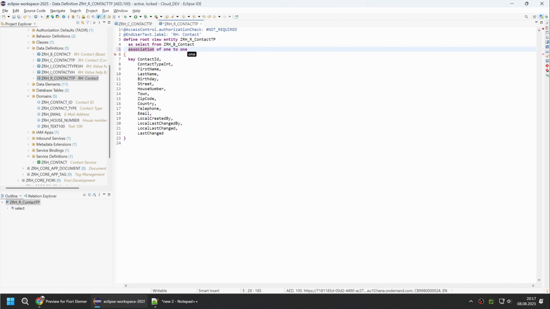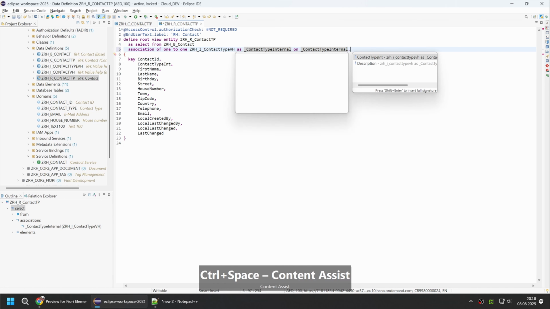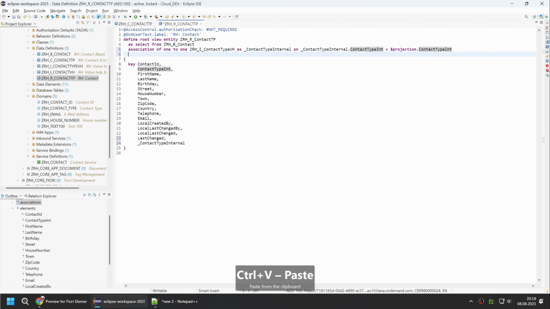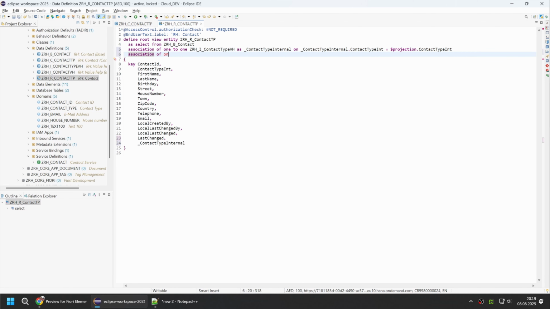Therefore, we add the new views to the root level. We define an association and use the new cardinality. This replaces the old cardinality with the numbers and should also be used as a successor. We define a one-to-one access and give the entity an alias with an underscore. This is part of the best practices.